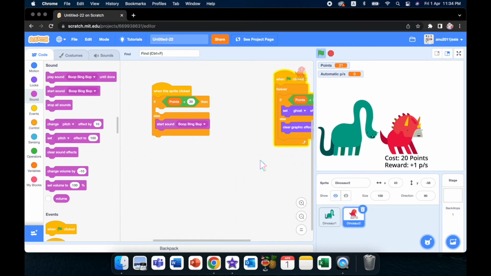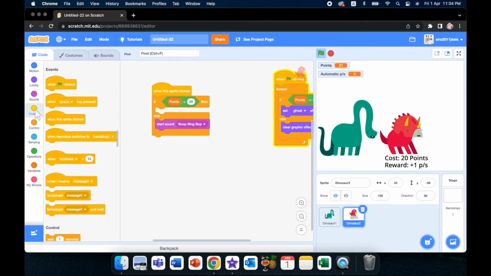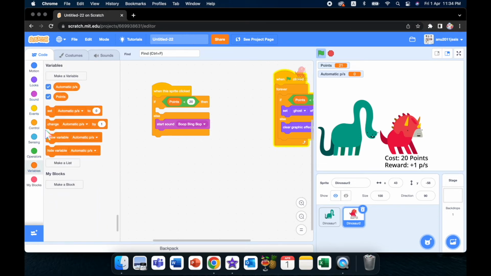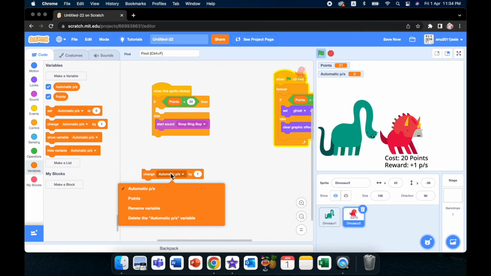How will the player know if they have actually gotten the item, which is the red dinosaur here? To do that, we have to take away 20 points because the cost is 20 points. So we go to variables and change points, not automatic points, we'll get to automatic points later.